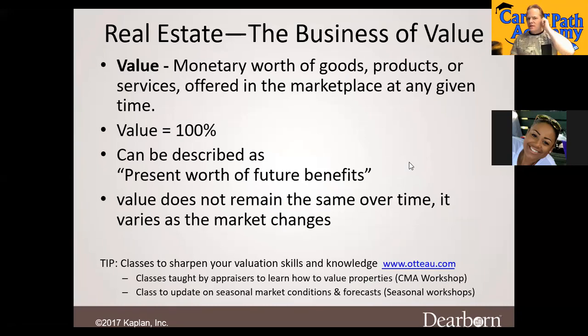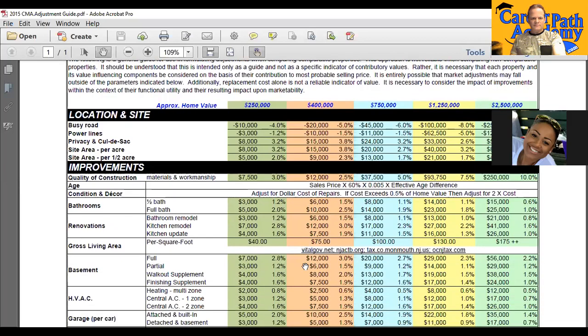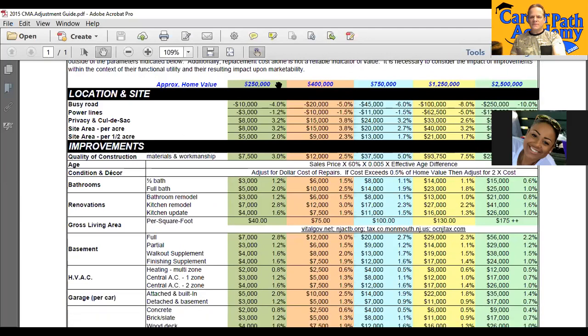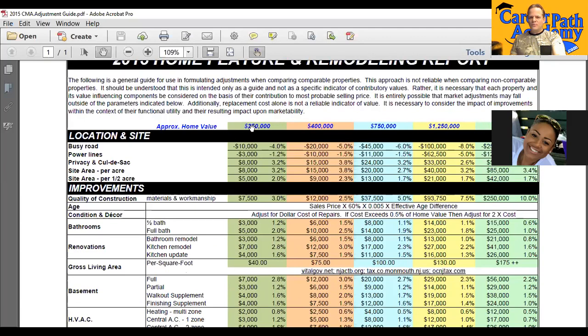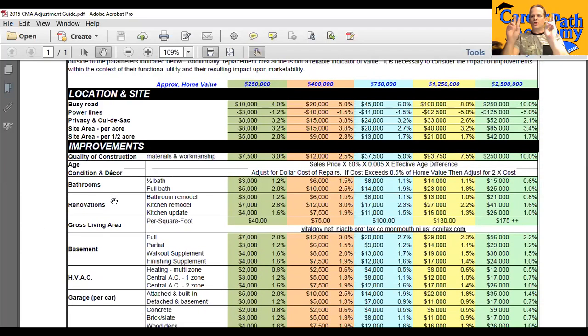They have a reference guide for making adjustments for values based on different criteria. They give you a bunch of these guides. Here's one from 2015 that I have laying around, on how you make adjustments for different prices and different property ranges. It doesn't go by neighborhood, it goes by price. Obviously the higher price homes are probably going to be in better neighborhoods, so you don't have to go based on what's a good neighborhood. A good neighborhood is reflected in what people are willing to pay for it.